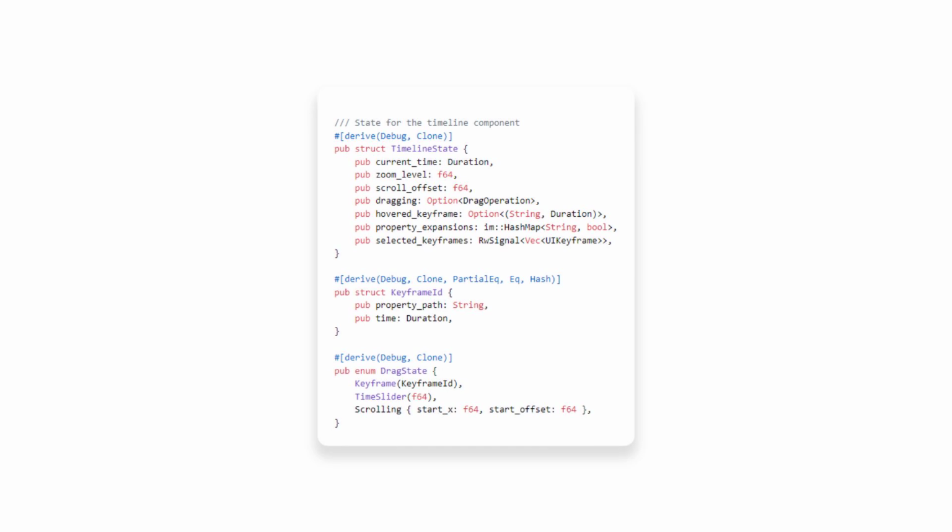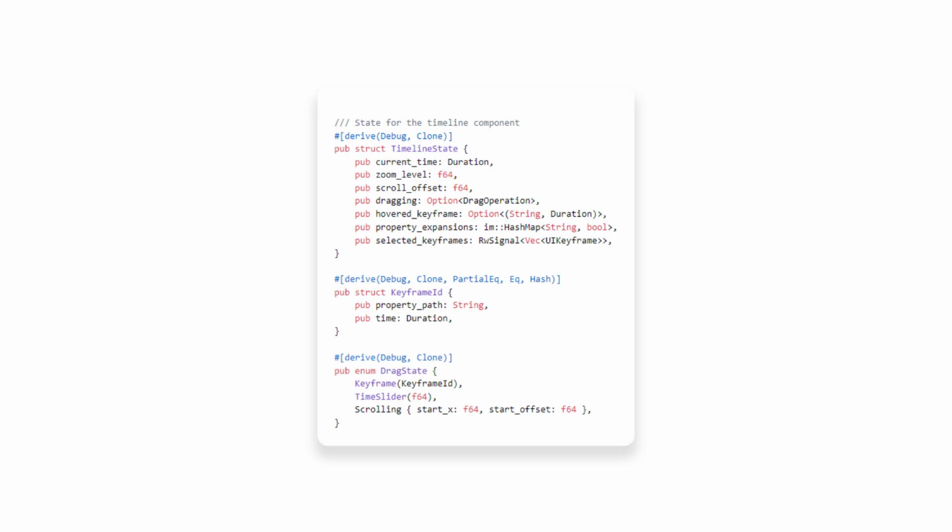This Rust code snippet defines the state management for a timeline component used in an animation context. 1. Timeline state struct. This struct encapsulates the state of the timeline, containing current time, a duration representing the current position in the timeline. Zoom level, an F64 indicating the level of zoom applied to the timeline view.